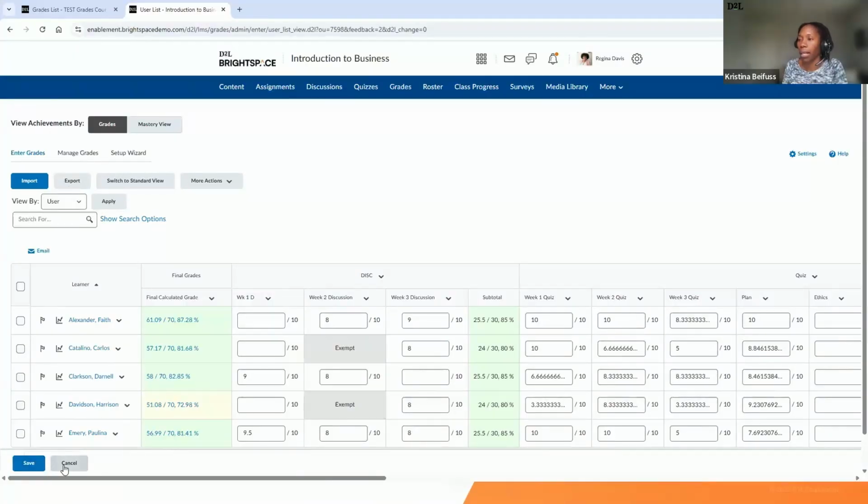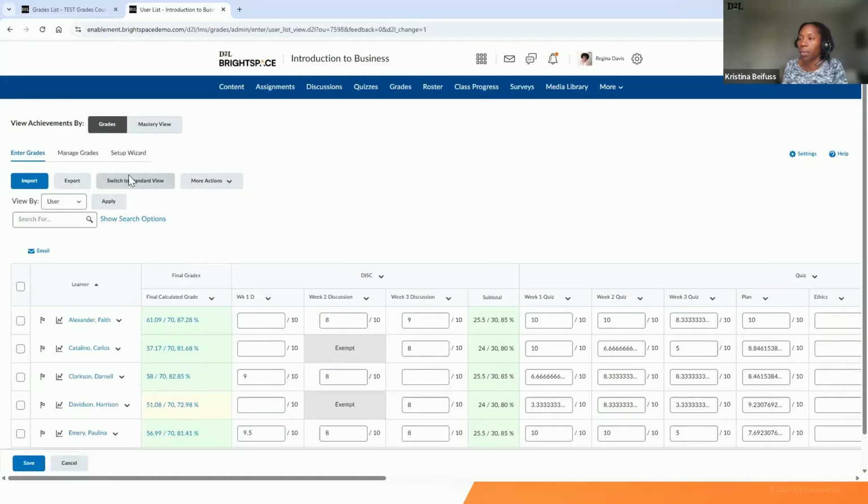We're going to go ahead and cancel that. I don't want to make any changes. And we're going to switch back to standard view.